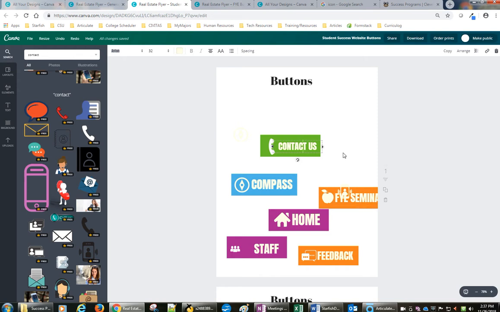When you create a button, avoid changing the font size. It's 32, or the image size, or then the size of the actual box. You can play around with it, but I recommend not touching it too much, because it'll throw off the sizing of your images, and basically your buttons are just smaller images. I'll show you how to manipulate them once we actually import them into the website.